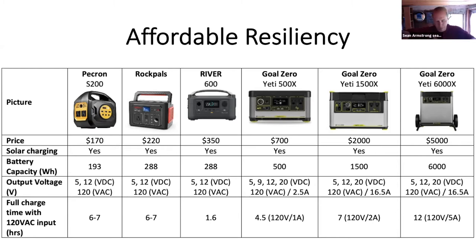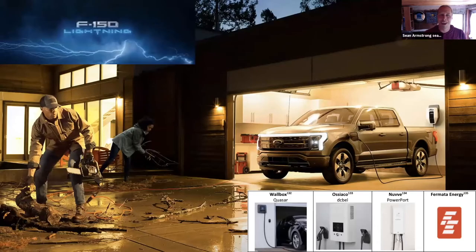Don't just put it out on the ground, you know? Goal Zero is the biggest one. This is about half of a Tesla Powerwall's worth of electricity at $5,000, and Tesla Powerwalls cost about $10,000, so it's all scaled there. But Tesla Powerwalls, you can't just roll up. That's a whole process. This you can just purchase and plug panels into the side of it, no permits, no nothing, just backyard survival. But it gets better next year.